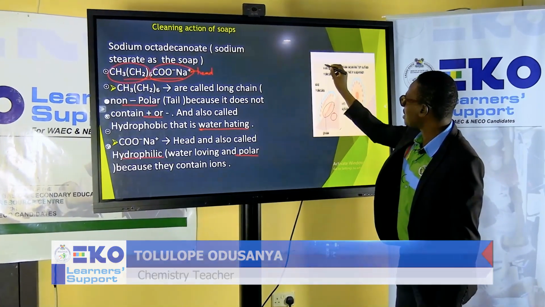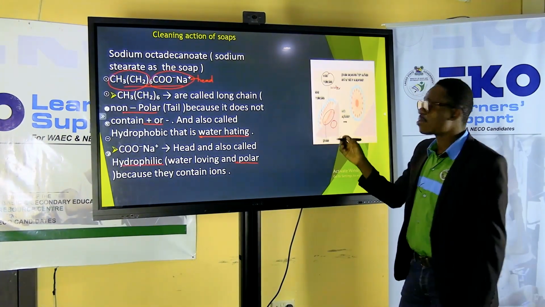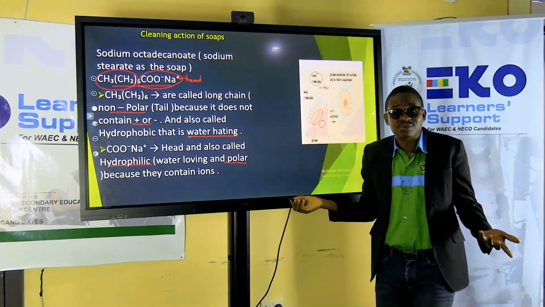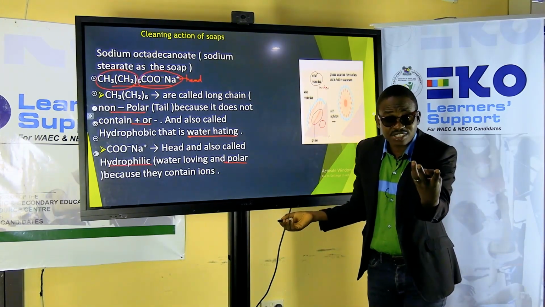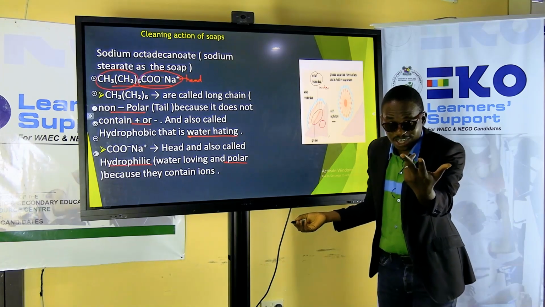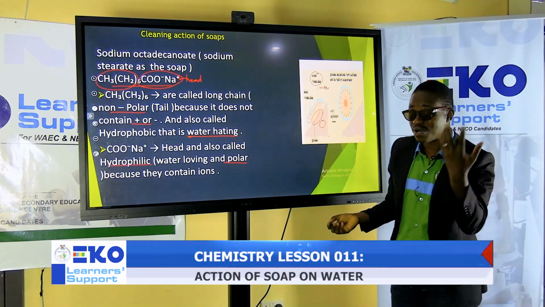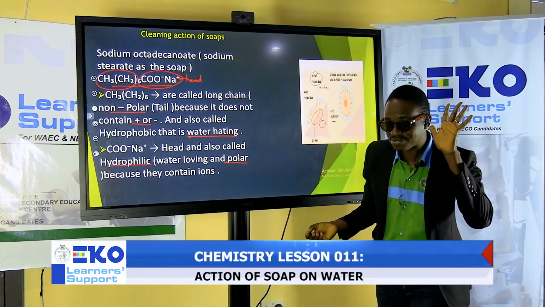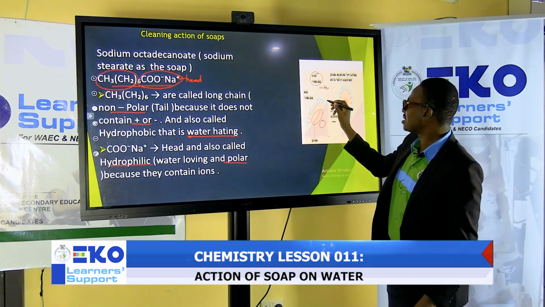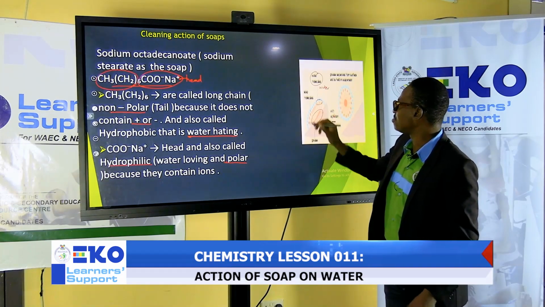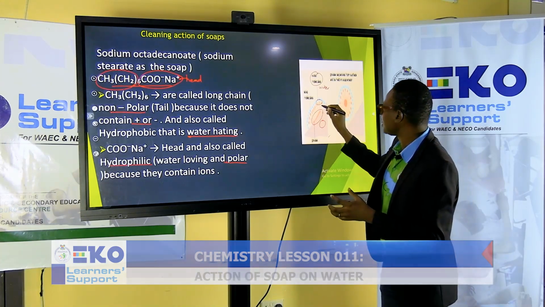This is what we call a water molecule. Basically, a water molecule is a polar compound, that is, it has both the negatively charged and the positively charged parts. I hope you are following me. So what happened to the soap? The head of the soap, that we called hydrophilic, the polar molecules, will go along with the water. Coming together.